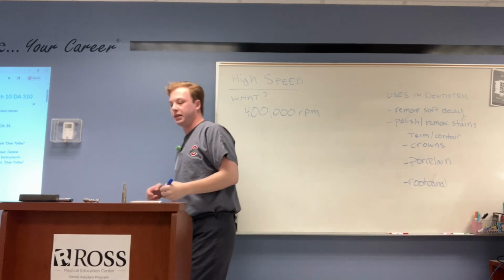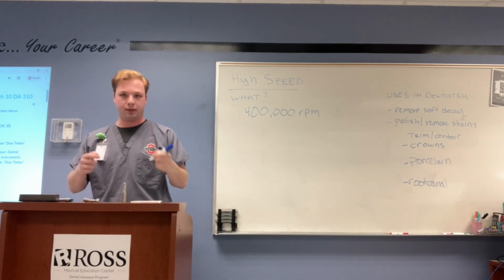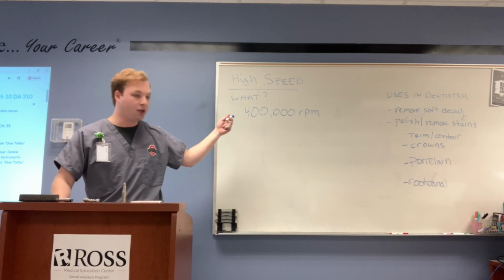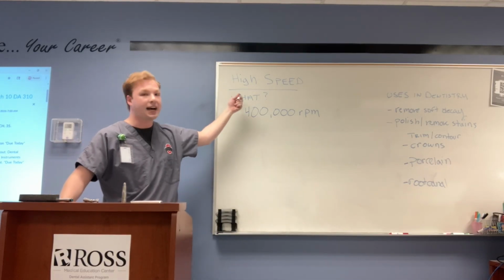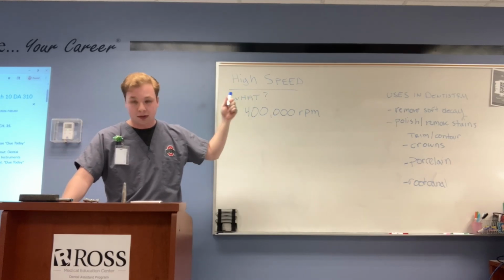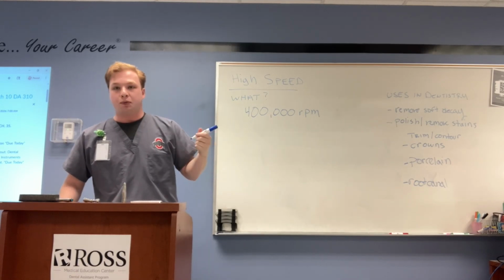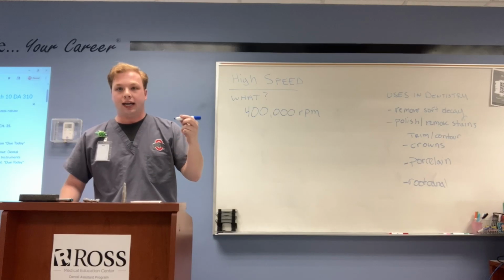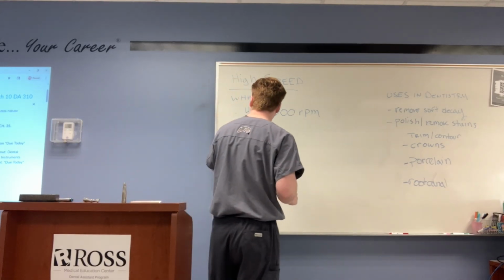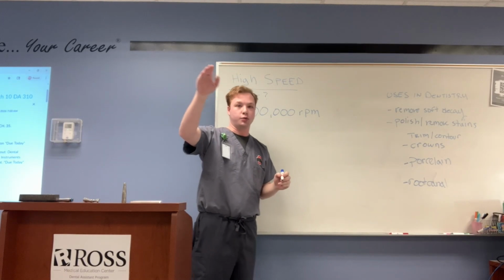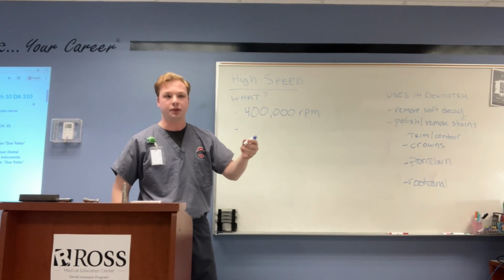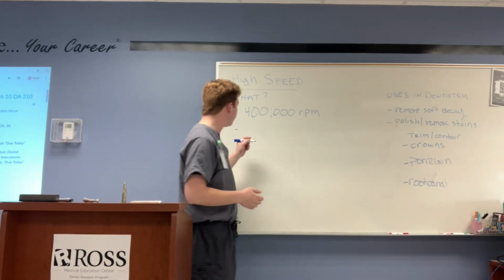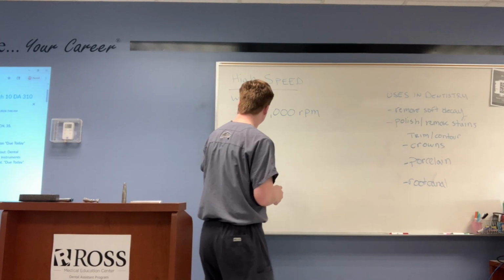This is the handpiece that freaks people out when they come into the dentist. This is the one that you hear. This is the one that's going 400,000 RPMs, the high-speed handpiece. The high-speed handpiece is operated by air pressure. So that's why we turn on our air and water in the back, and we have to build up pressure in our system for the bur to operate. So this operates by air pressure.